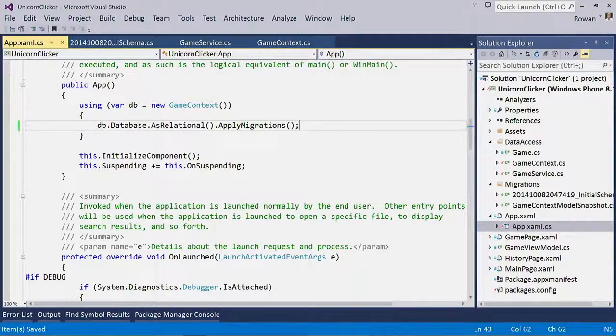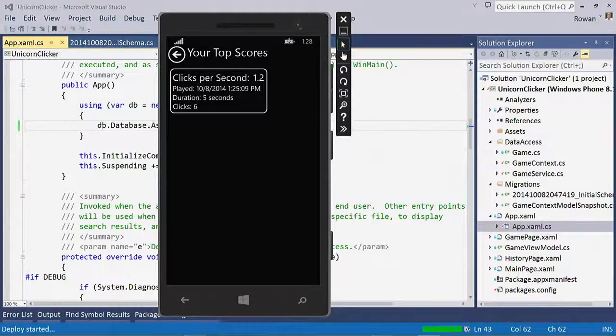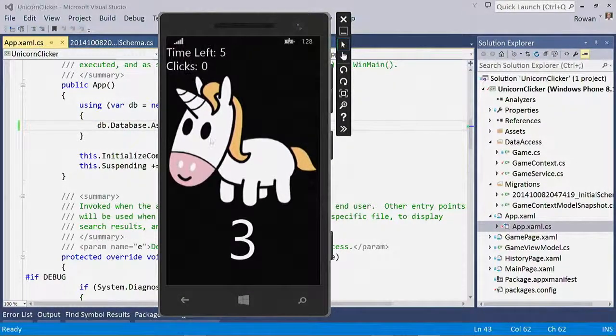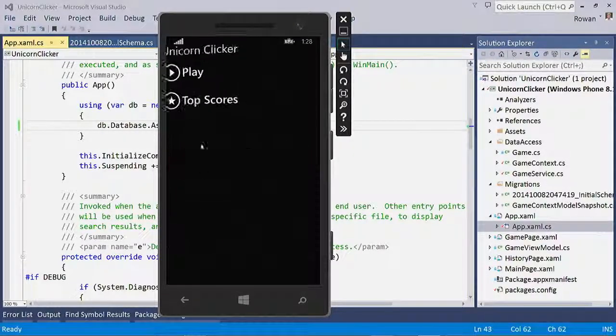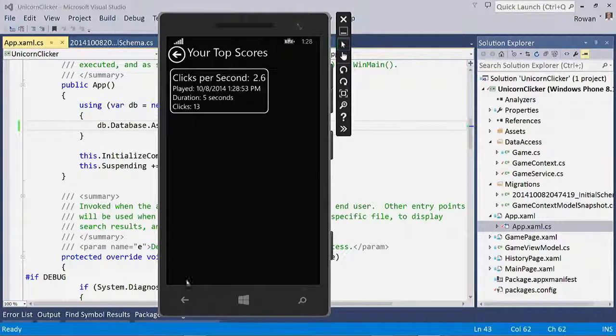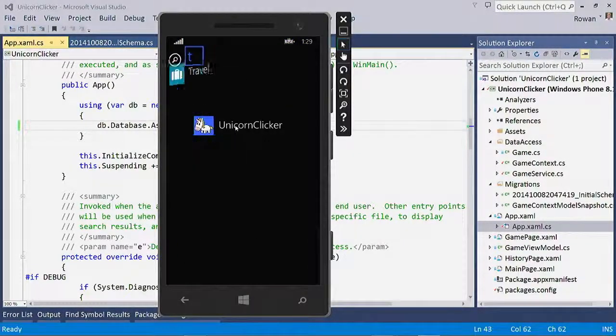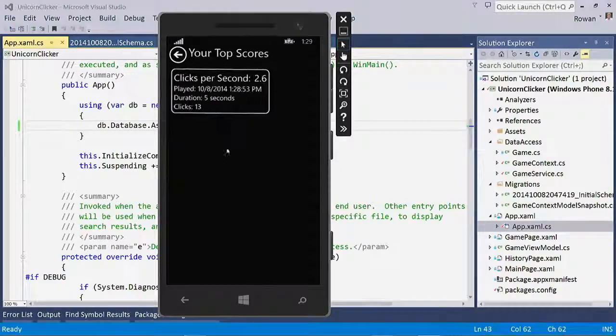Now that we've finished coding, let's go run the application and see what happens. The application is just being deployed to the phone emulator. Once it loads, we'll go ahead and play a game. This will allow us to get some history into the database. Once we've played the game, we'll drop back out and see that the top score is now present. And then if we close the application and reopen it, we'll see that the score history was indeed persisted on the device and is now loaded back onto the screen for us.